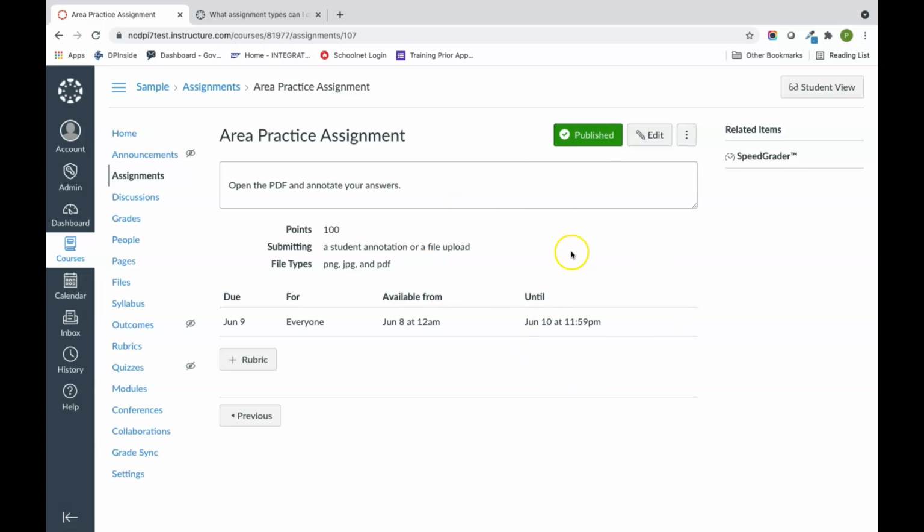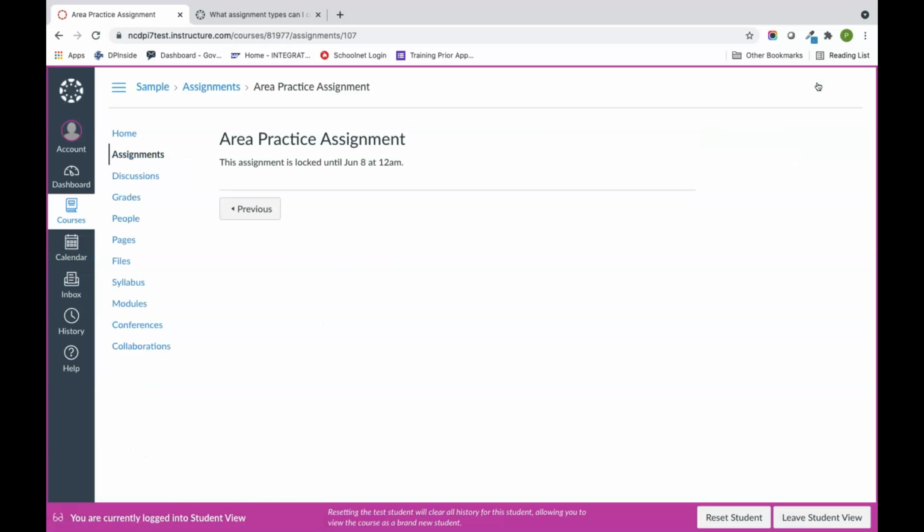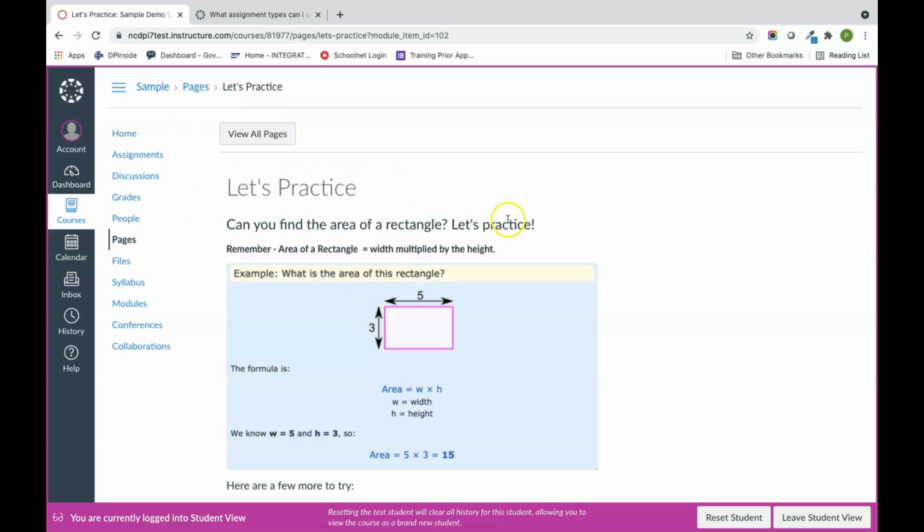And we can always go in to Student View to see how this is going to look for our students. Right? And of course, since I locked it, I need to go in here and leave Student View.